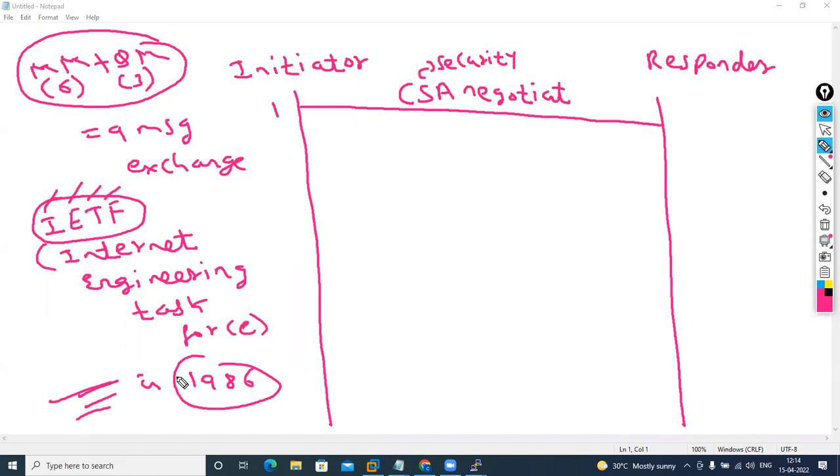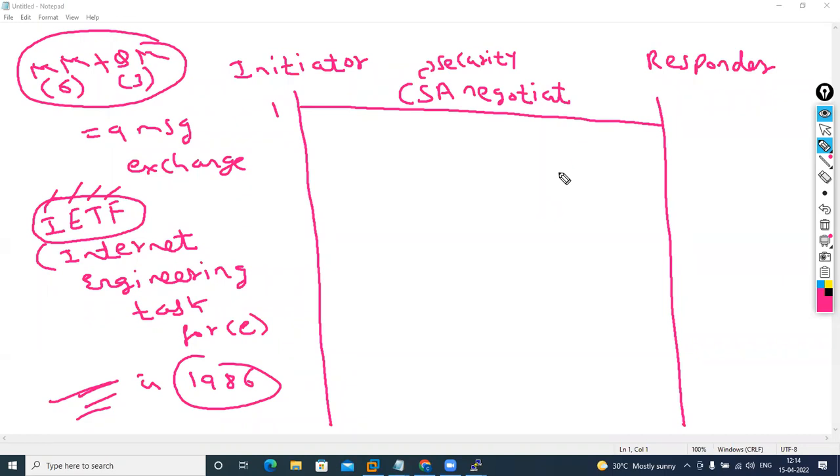Who implemented TCP/IP first? ARPANET, 1983. Who founded OSI?